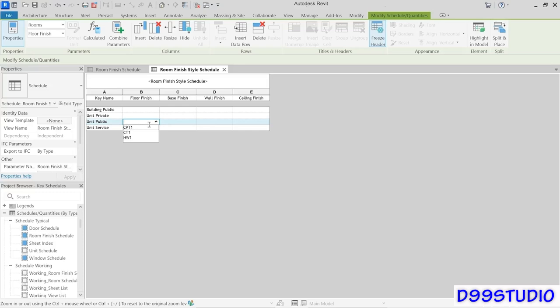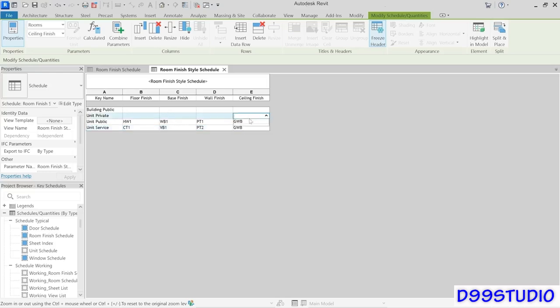So for the unit public spaces, I'm going to use hardwood floor, and I'm going to combine that with wood base, and I'm pressing the tab key to jump to the next field, paint for the walls, and gypsum wallboard for the ceiling. For the surface areas in the units, I'm going to do ceramic tile on the floors. I'm going to do vinyl base for the base. I'll do PT2 this time, and I'll stick with drywall ceiling.